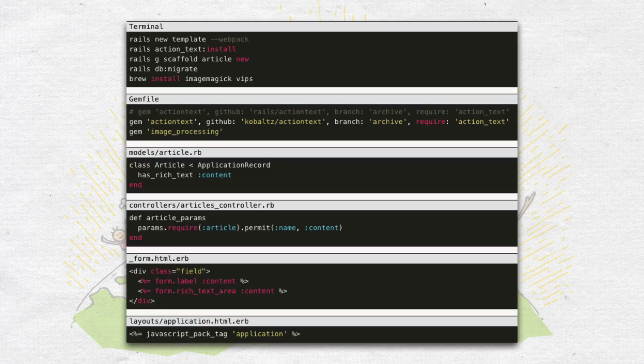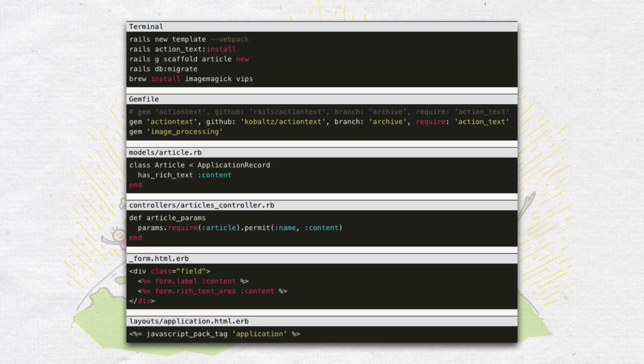So with the Rails 6 application, you're not going to have to do a lot of the setup that we saw in episode 167, because we are using VIPS for image processing, and also because Action Text has been bundled within the Rails core instead of having to rely on an external gem if you were targeting a Rails 5.2 or earlier application.